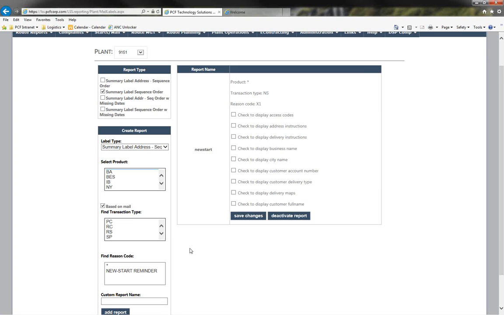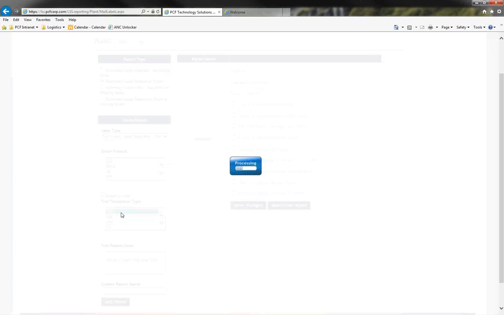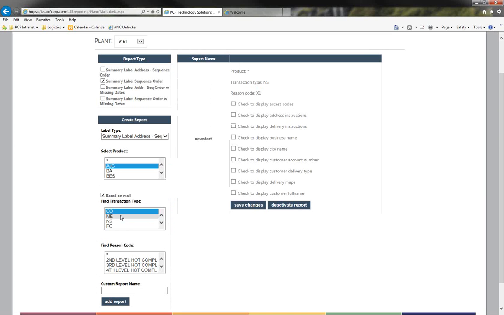Can you tell us what all of these different abbreviations stand for? Well, these are your different products. And you have a lot of different transactions. Off the top of my head, I don't remember what each one of them is, but I think this is a complaint. I don't remember the ME. This is a new start.